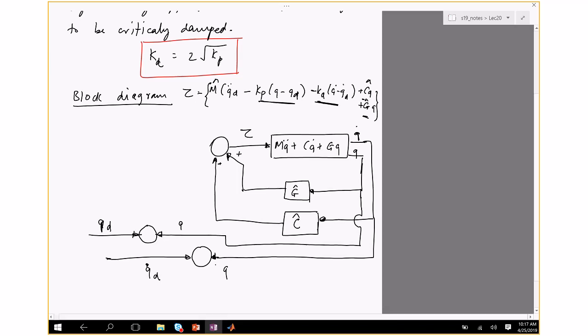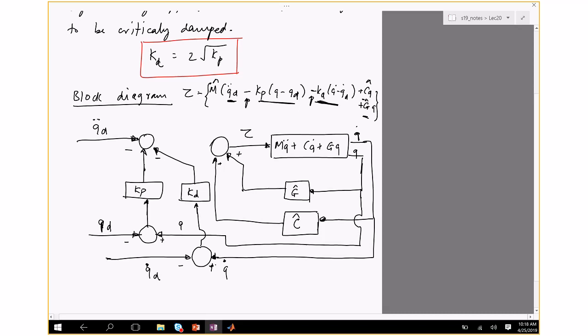Okay, so once this comes out, what we have here is effectively plus minus plus minus. What comes out here is q minus qd, so I need to take this and multiply with Kp. What comes out of this is q dot minus qd dot, so that's to be multiplied with Kd, and then this goes to another summation block. Let's put that block here. Negative, negative because of this. And then I need to also get in q double dot, so that also comes from some kind of a stored table or a computer which can supply the values for q double dot, and that is positive.